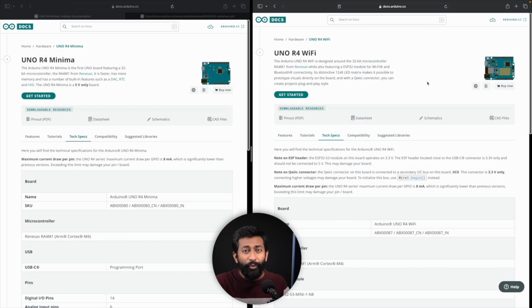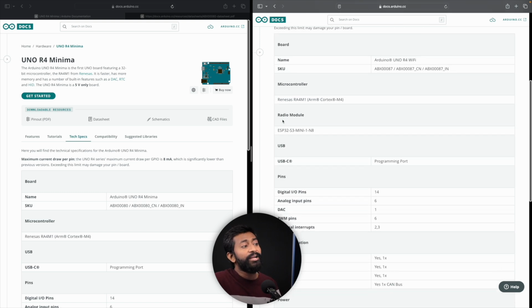But now let's see what additional features the R4 WiFi provides as compared to the R4 Minima. Let's have a look. Okay, so here on the right we have the UNO R4 WiFi board, and on the left we have the UNO R4 Minima board. The UNO WiFi board has all the technical specifications that the UNO R4 Minima has, plus some additional features. It has a radio module, the ESP32-S3-MINI-1-N8 chipset, with the help of which we can get Bluetooth and WiFi based connectivity.